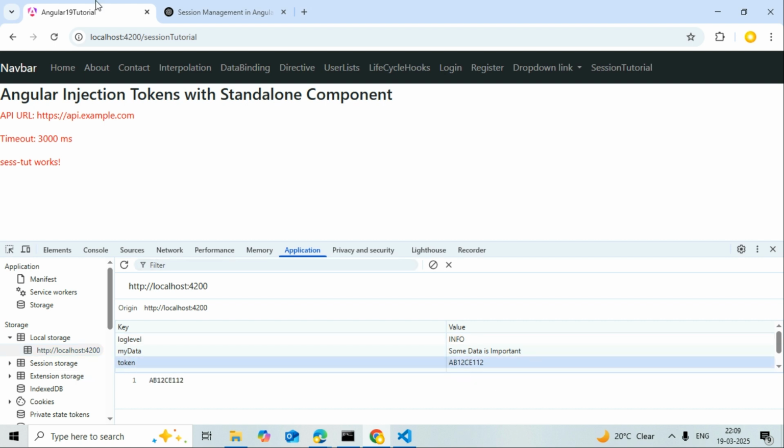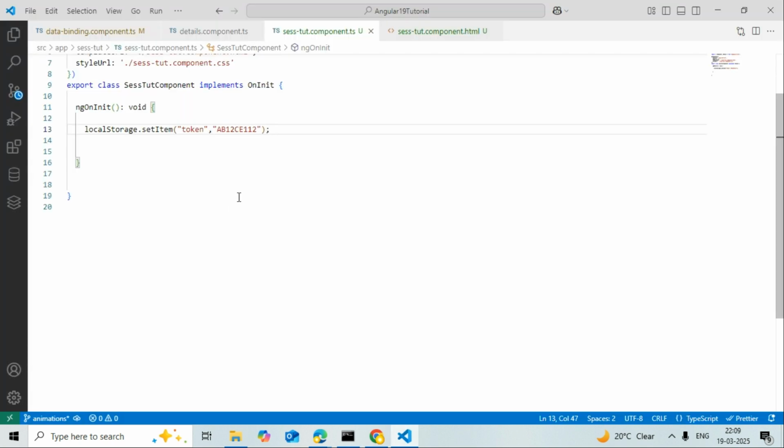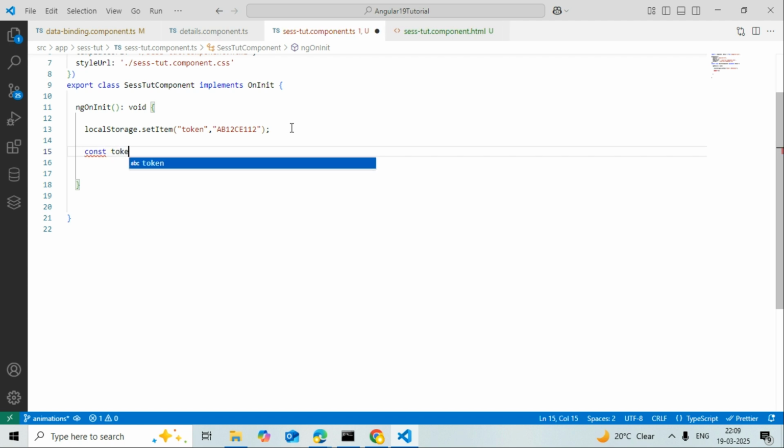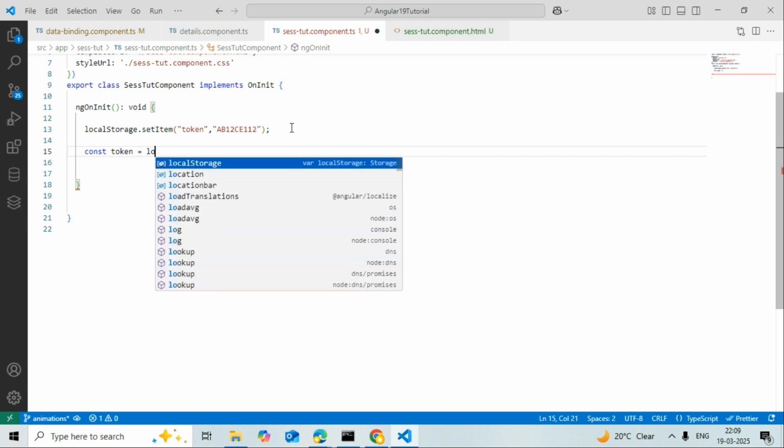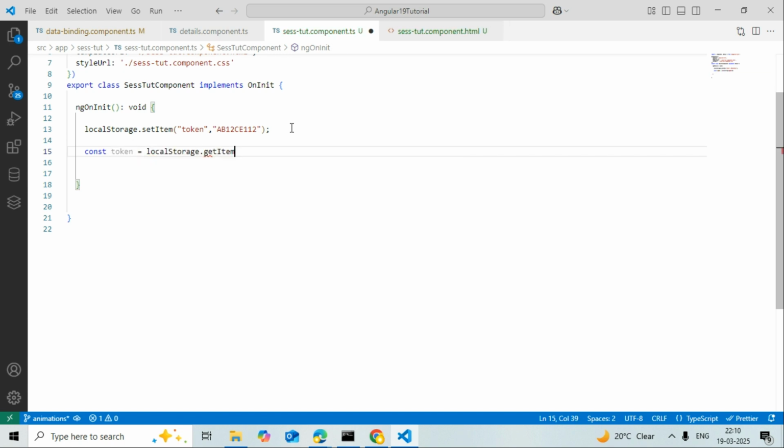Okay, now I want to get this value in my, let's say, console or something. So I'm going to create a constant. Let's create a constant token equal to localStorage.getItem, and like this one, token.